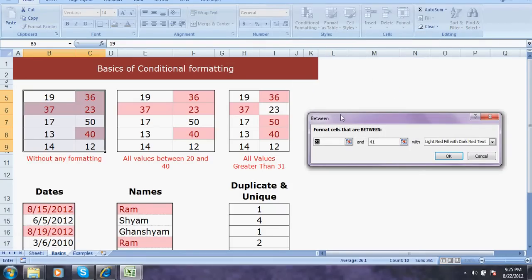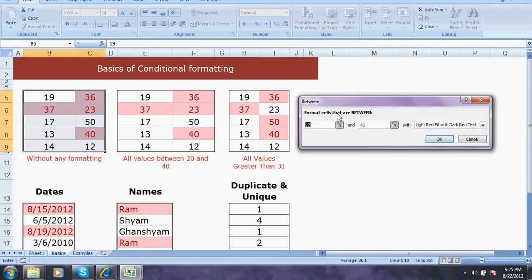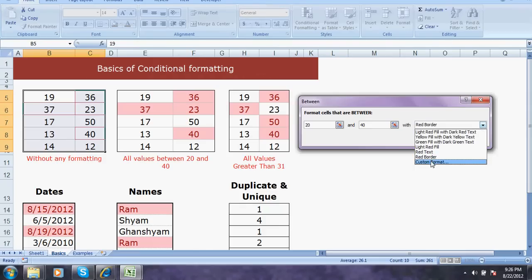So we are asking Excel to format cells which are between 20, just press tab, and 40, with. Excel gives us some options for the type of color we want: yellow fill with dark yellow text, red text where only the text color will change, or only a red border. Or you can also customize it. As of now I'll select this green fill with dark green text.